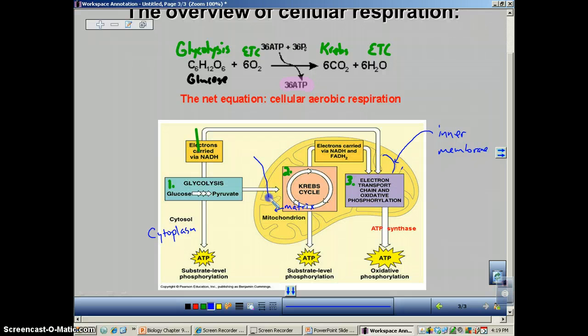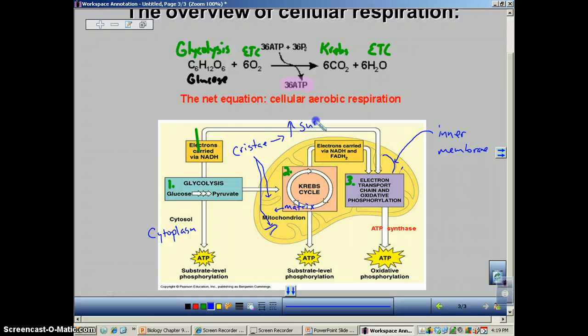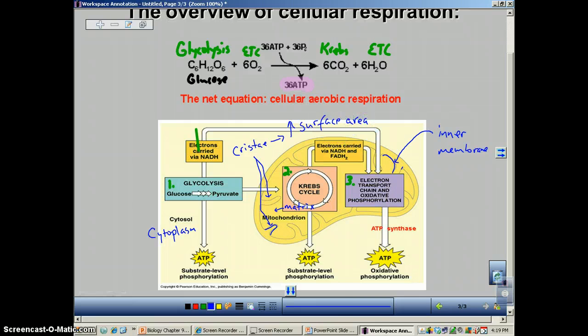You see these little bumps right there? And there's another one right in here. It's kind of where the inner membrane is going to fold. This is called a crista. And what the crista does is it increases the surface area of the inner membrane. And this will become apparent in the next podcast, podcast number two. This is another thing you guys need to know, so make sure you study this.